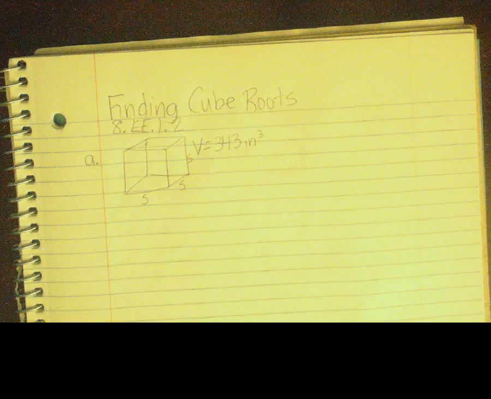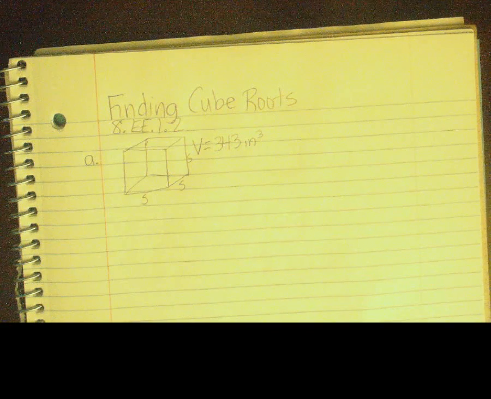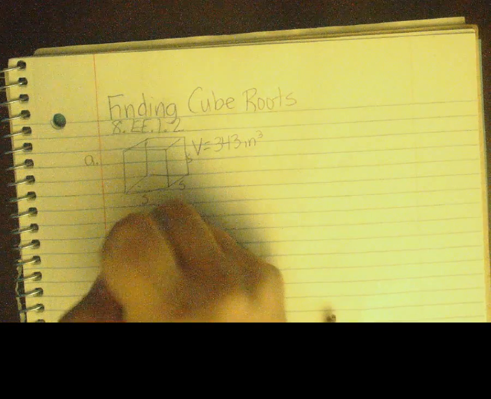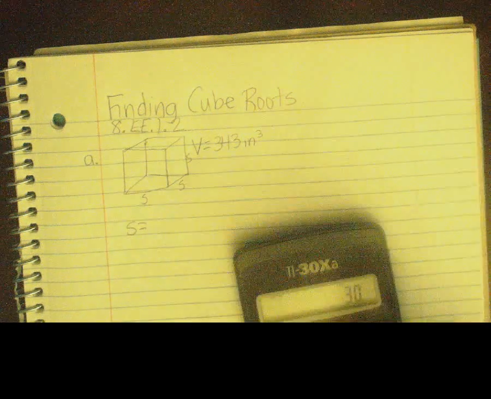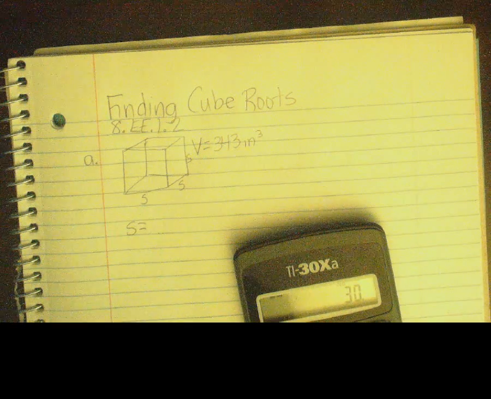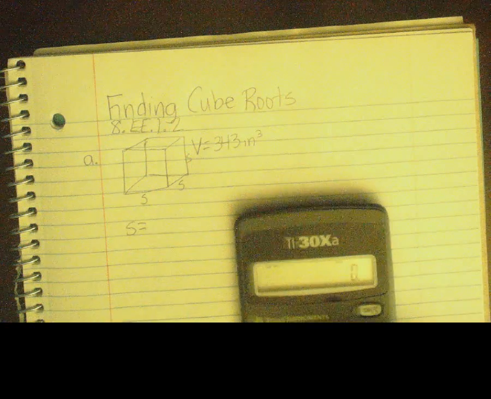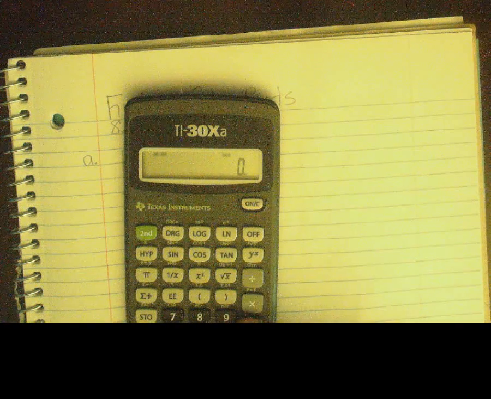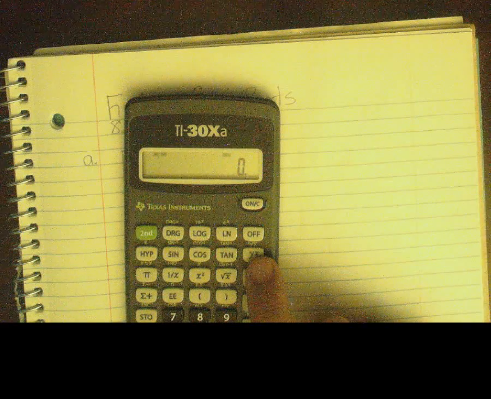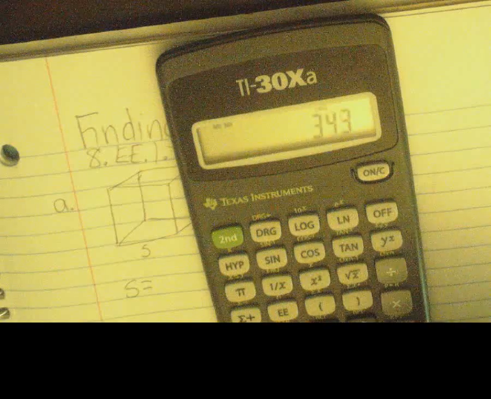I know volume is all these sides multiplied together. So let's multiply the sides together. I don't want to have to keep guessing and checking. So I'm going to show you guys a button. Really pay attention to this button, okay? This is where it's a little bit harder. There is a button right here above the YX button. It has an X squared Y. I can zoom in a little bit to show you. Right there. So what you're going to do is push 3, XY, and then 343 equals.